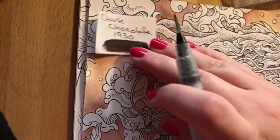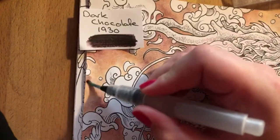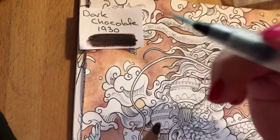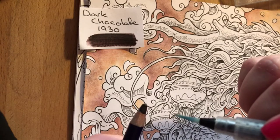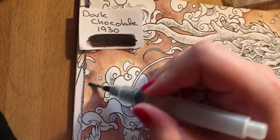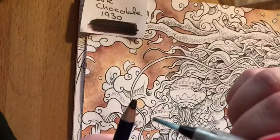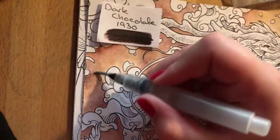Oh, now you can't see the color. Really have to get used to using these color labels thingies. I really hope the lighting isn't too bad.